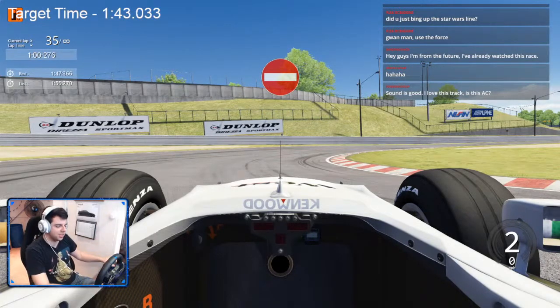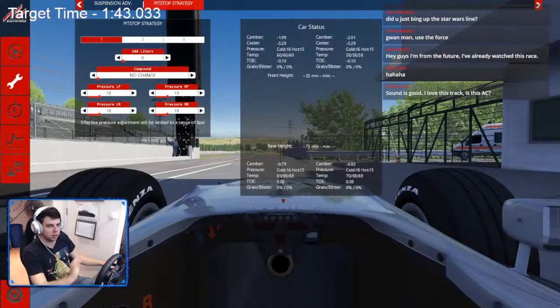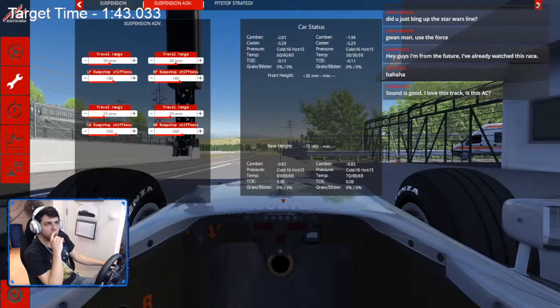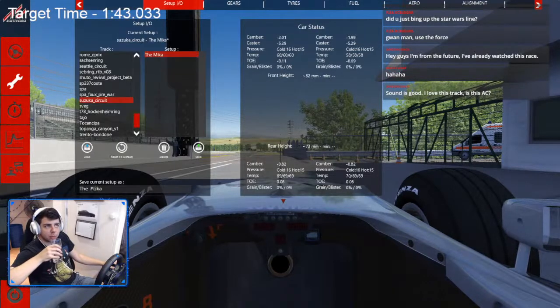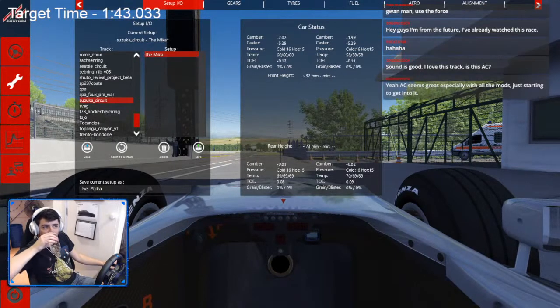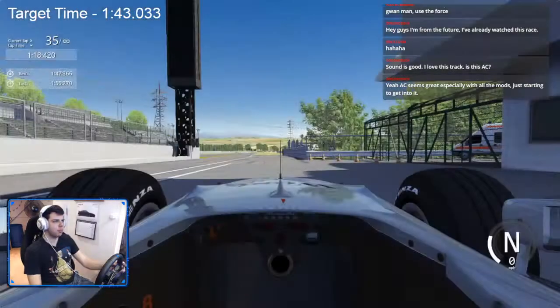You might have noticed that this is a process of me doing an out lap, spinning, and then doing another lap and totally royally screwing it up. That's what I'm trying to say. It's kind of a nice little pattern I'm getting into now. Right, nice little sip of lemonade to freshen the palate.